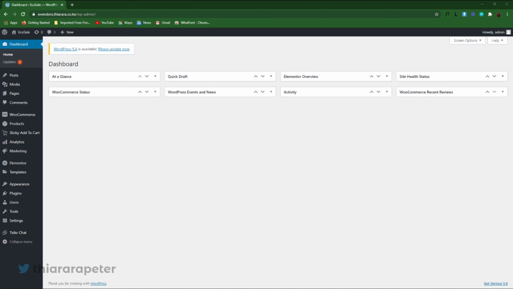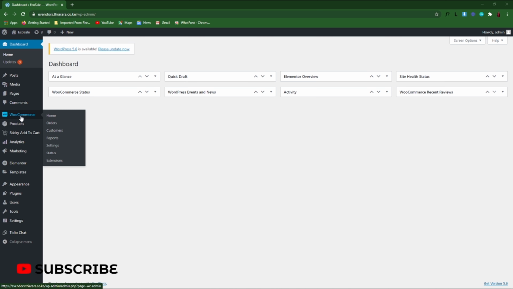The first thing that we need to do is get to the dashboard, and you need to have the WooCommerce plugin installed in your website. You need to do all the settings and make sure it's running. After that, you will find that with the latest update, we don't have the coupon button here. It has now been categorized as marketing, and under the marketing button you now have the overview and the coupon. So you need to click on the coupon.